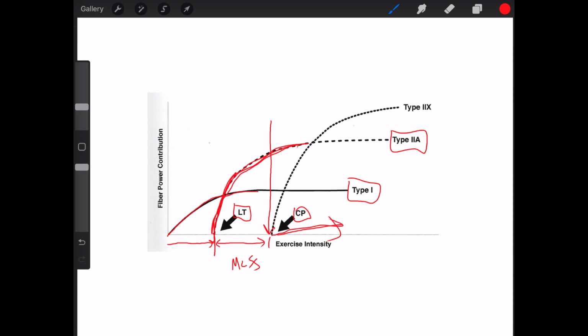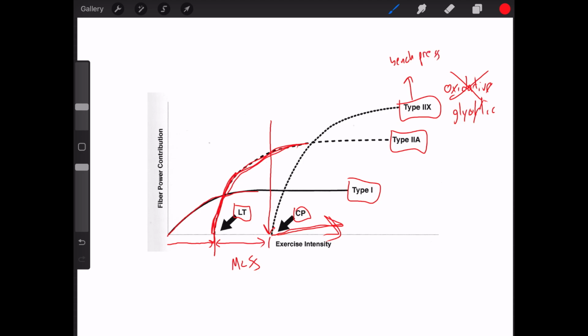Of course, once we blast through that, we say all hands on deck in terms of our muscles, and the type 2X fibers have to come into play. These are not oxidative. These guys do not know how to use oxygen very well. They are heavily glycolytic, and they do not exercise well in terms of running, racing, cycling, and whatnot. These are more of our bench press muscles. These are our squat thrust muscles. These things are not going to be very effective when we're trying to run a race.